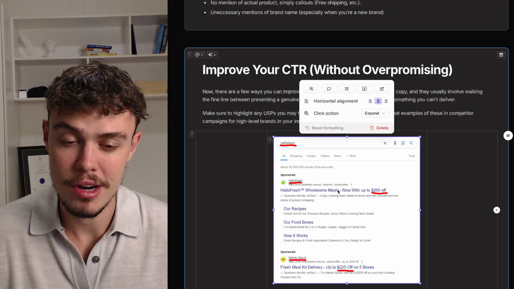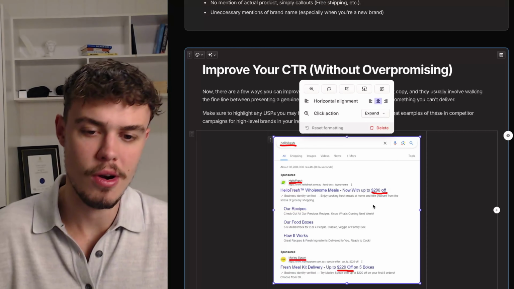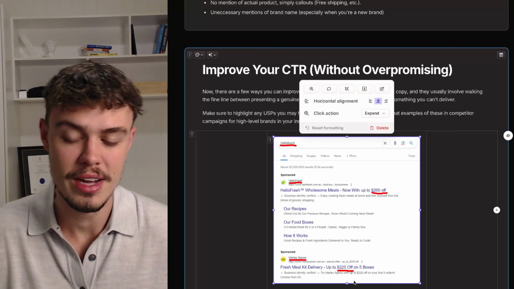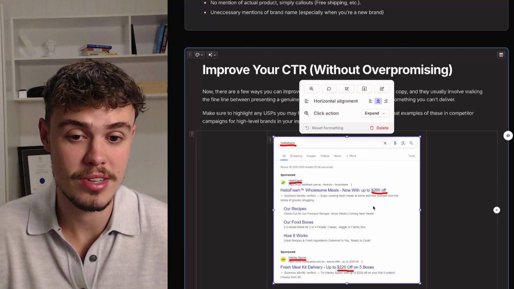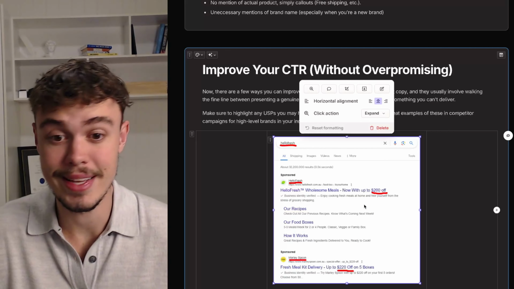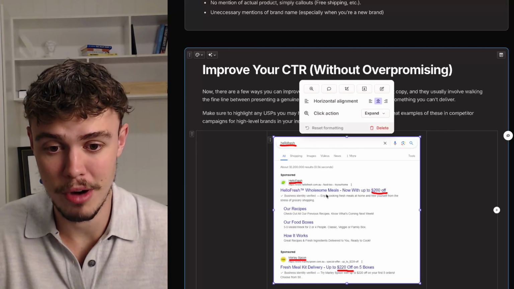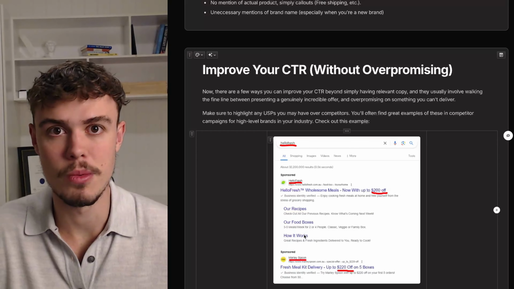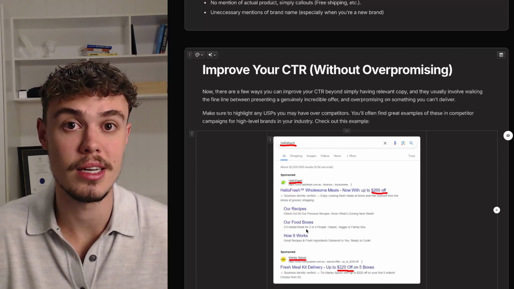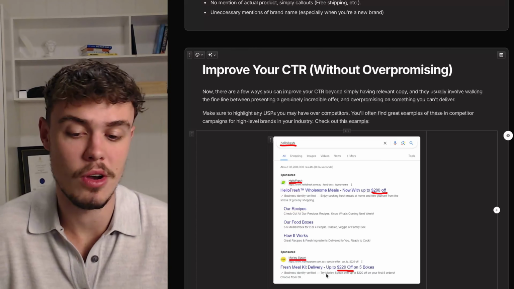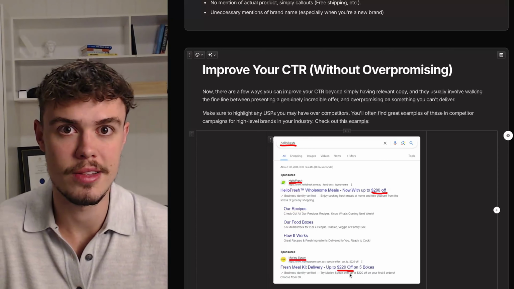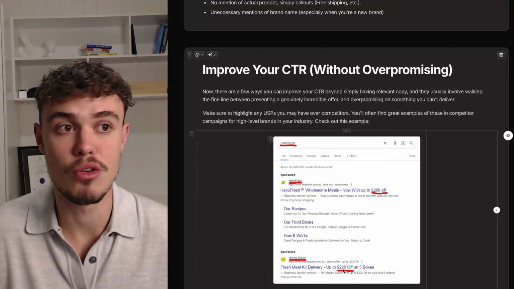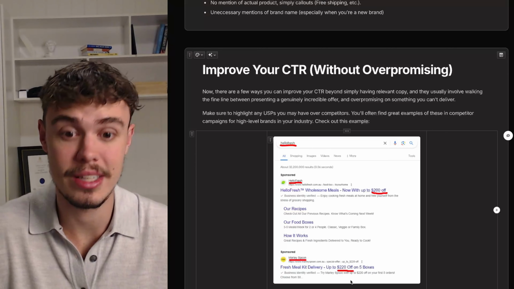You can see HelloFresh is offering a USP of $200 off, and then Marley Spoon is offering a USP of $220 off, right? To a lot of buyers, if they weren't already an existing HelloFresh customer and didn't have any loyalty to the brand, they'd probably see this and click on the second headline, right? That's pretty enticing. And that is something that would definitely increase their CTR by a significant margin, right? But this is obviously something they have to deliver on. They can't simply say this USP and not deliver on it. Otherwise, you're not going to get any sales at all. So make sure that you give a great offer, but a great offer that you can deliver on.